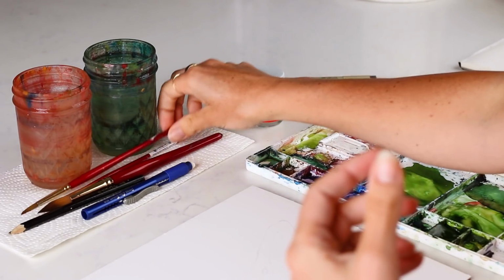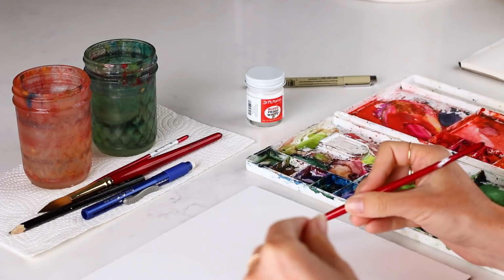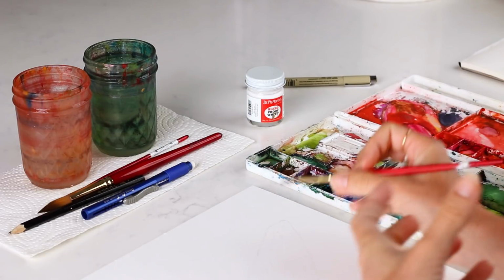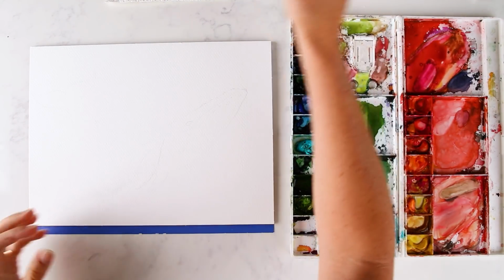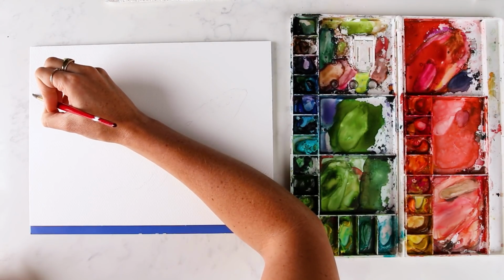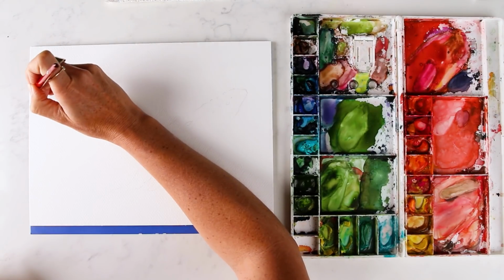But I'm gonna start with just water on my size 6 brush, and I'm going to wet the entire whale except for the eye and maybe a couple of the bumps that I sketched in towards the mouth, because I want those to stay white, some of them. But I'm gonna start with the tail area, and as I go along, I'm gonna gradually start adding color, because we're gonna be using wet on wet painting. I want to make sure that it stays really wet as I'm going through the whale.